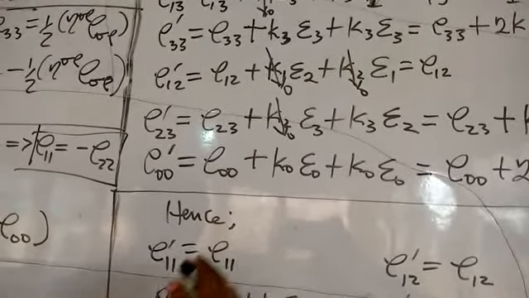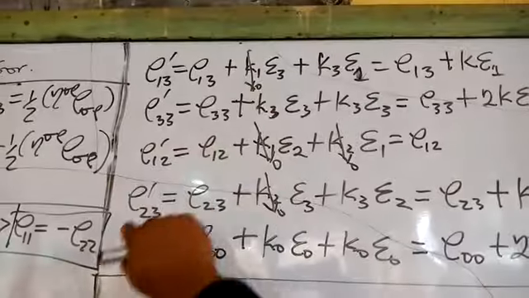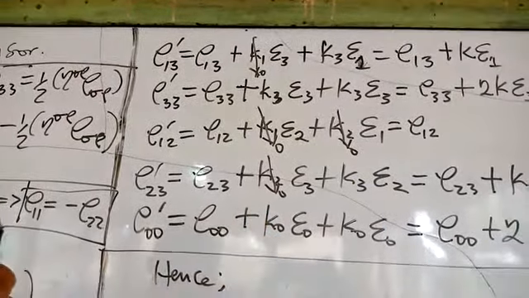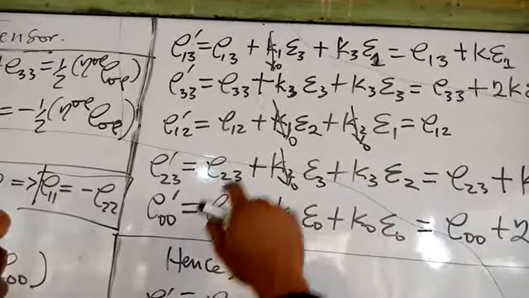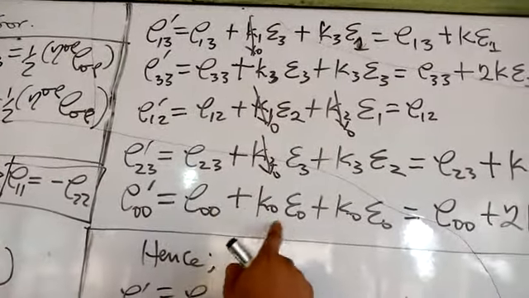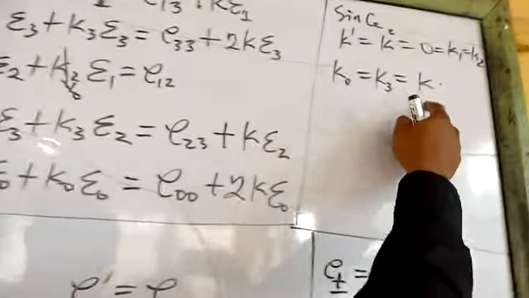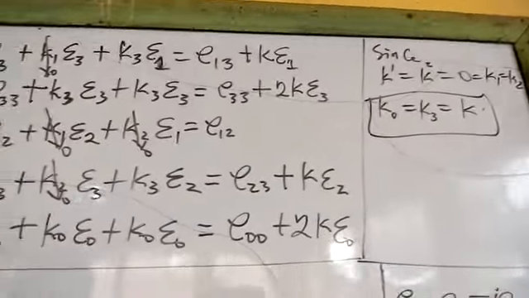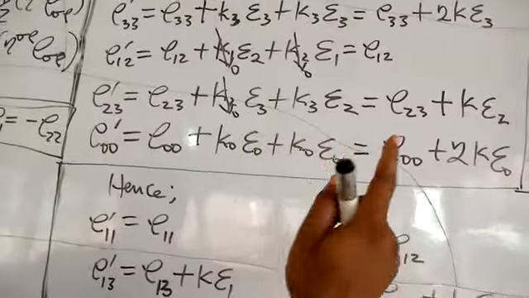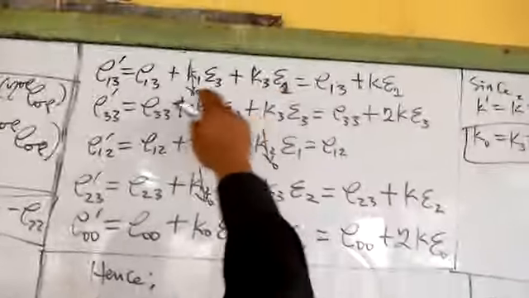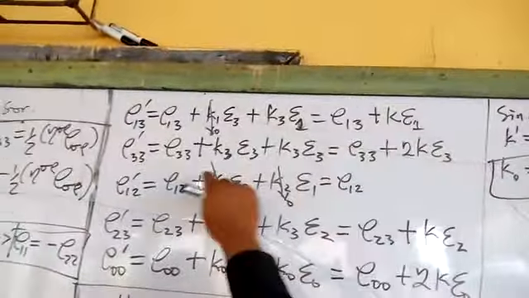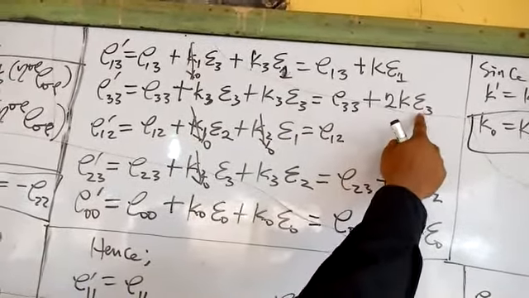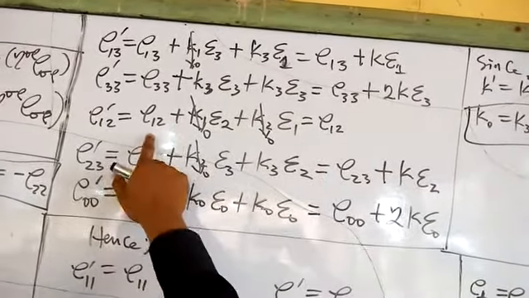And of course, when I do that, you can see that K1 is 0 here, K1 is 0 again, K2 is 0, K2 is 0. And the only things here that are non-zero are K3 and K0. As we have said before, these two are non-zero and they're both equal to K. This is something we have used at least 3 times now. Okay, so making that identification that K3 is equal to K, I can write this one here to be equal to that. And what is left of this expression becomes twice this, and so it's just 2K epsilon 3. And the same thing here with this expression.